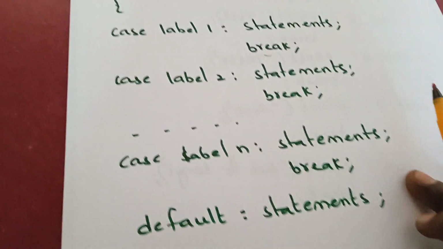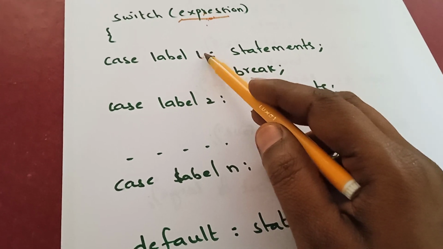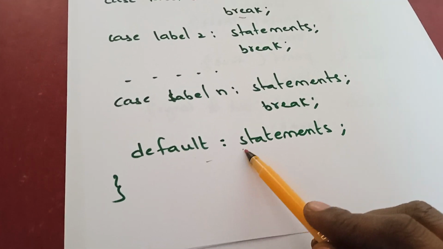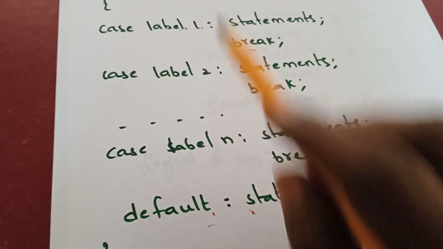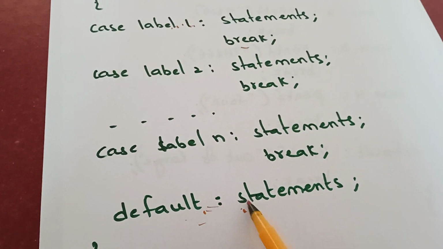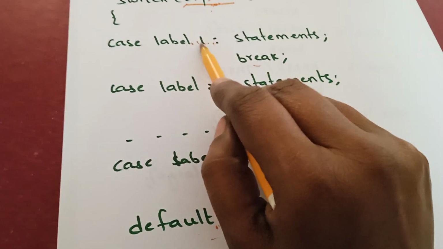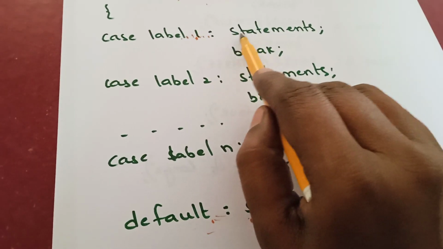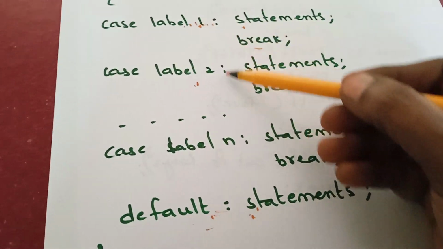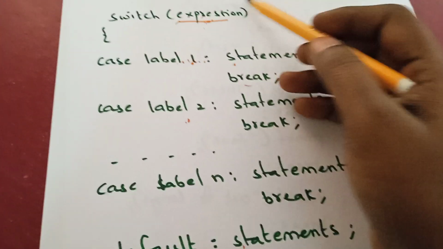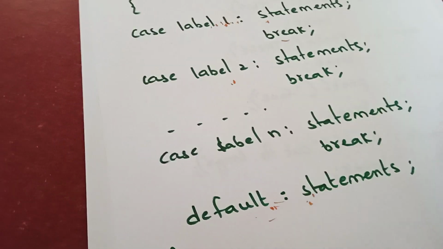Every switch statement looks like your if and else. This is one if statement. If this is true, you won't go to the default block. Assume that this is the if block and this is your else part. If this executes, we won't come here to execute. It can be true or false, right? If it is true, then only we'll go to this block. If it is false, then we'll check whether this label is true or not, and we'll check all the cases. If no match is found with the expression, then what happens? You will execute the default statement.